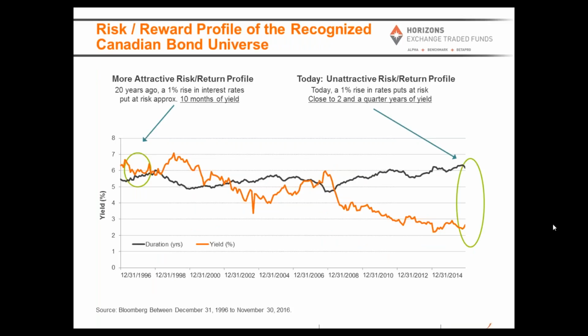You say, okay, Jamie, I'm starting to wrap my head around this. Is there anything else I need to know? And the reality is, yes, there is, because it's not just rates that matter with your bonds. The duration matters as well.